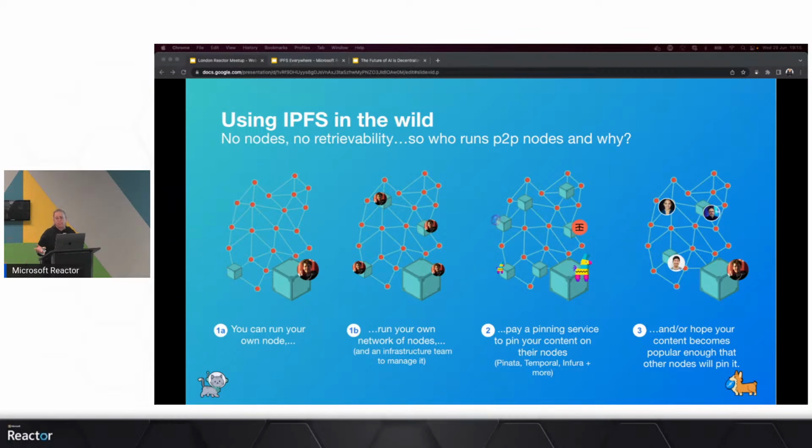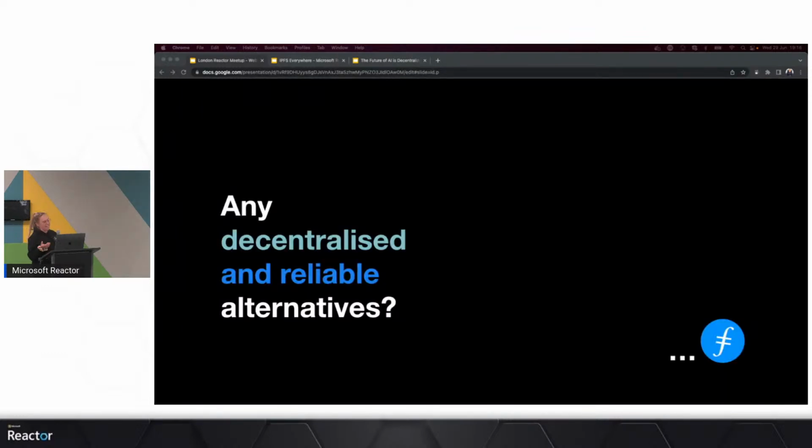The other alternative is you might want to pay someone to keep copies of your data, for example, through a pinning service like Infura or Pinata. This isn't a bad option, but if we extend this into the future, we're now creating a world of incentivizing centralized data models again, which leads to that resilience problem that we started out with and a loss of the trustlessness that we're aiming for as well. So how do we ensure that that is not a problem?